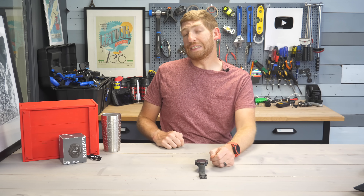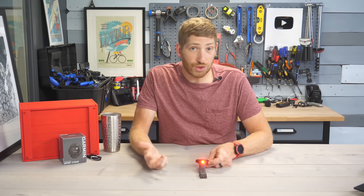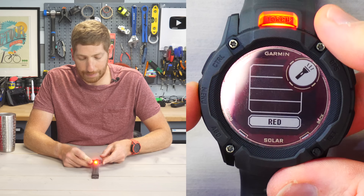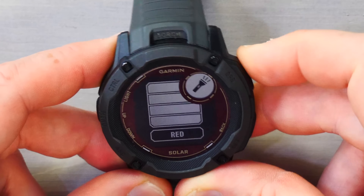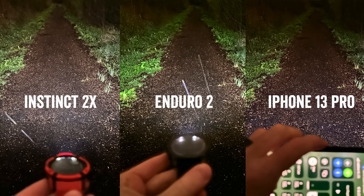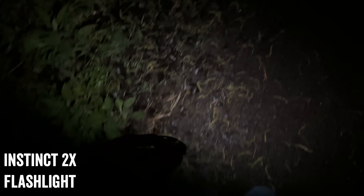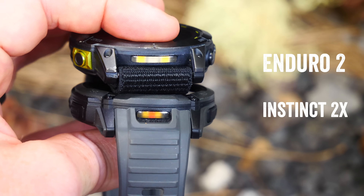The first notable new hardware feature is the flashlight — it says Torch right there. If I double-tap this it turns on the torch; in this case it's red because that's what I had configured last. Long-holding lets me change it and go up to Torch, where there's a red option and then one through four levels of brightness. Looking at the glass you can see the two white lights as well as the red light. The torch is pretty bright — more than enough to illuminate a room. Garmin says it uses the same flashlight technology as the Fenix 7X series, but actually more like the Enduro 2, which has a slightly better flashlight. The beam here is more narrow and focused because this case is smaller than the Enduro 2.